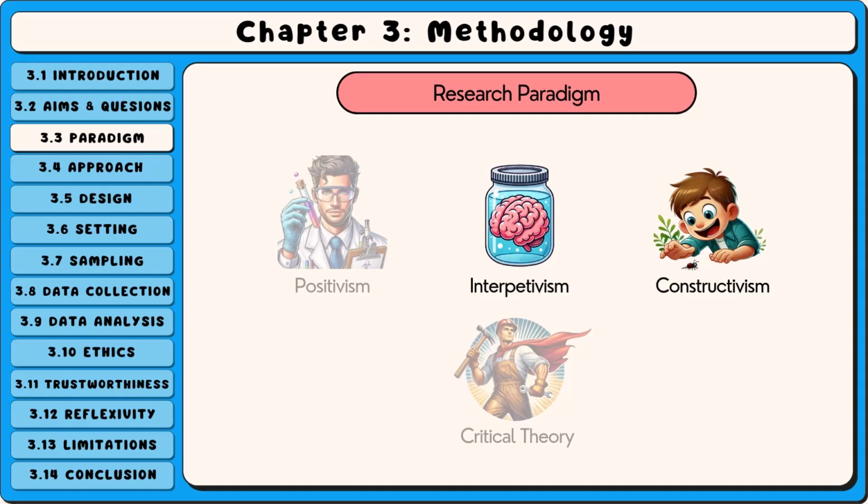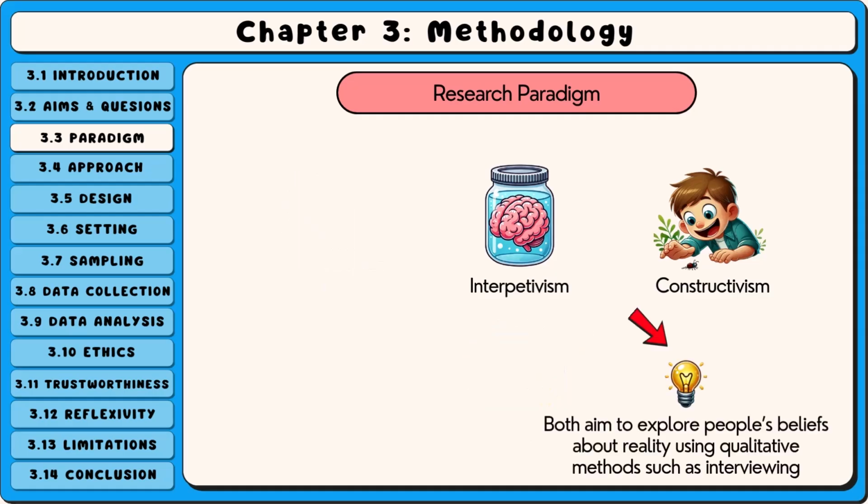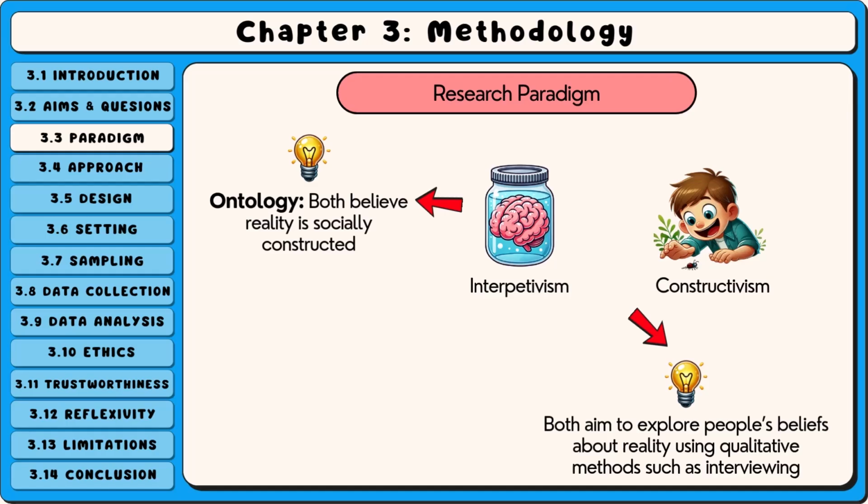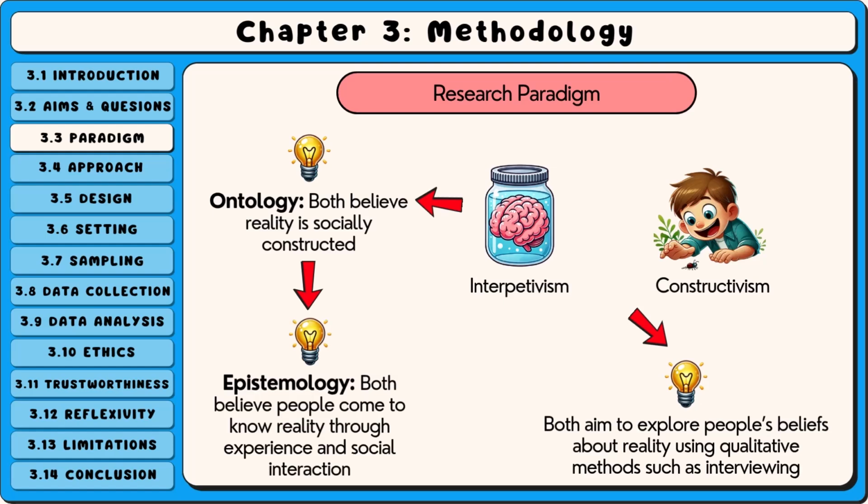Next, we have interpretivism and constructivism. These two are related paradigms, and broadly, they have shared understandings of the world. They both aim to explore people's beliefs about reality using qualitative methods such as interviewing. Their shared ontology is that reality is socially constructed, and their shared epistemology is they believe people come to know reality through experience and social interaction.